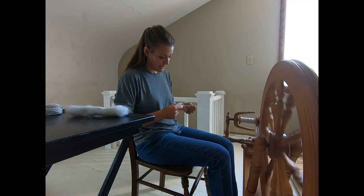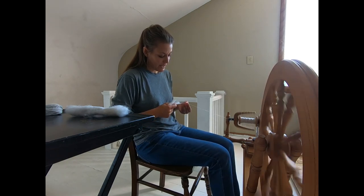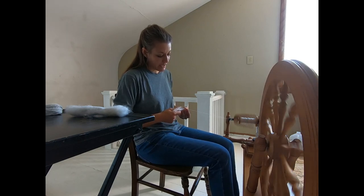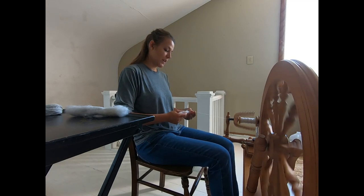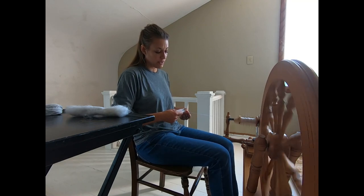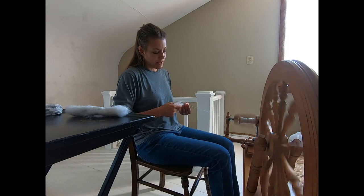And sometimes, like, that little piece just fell out when I was twisting it. It went above the twist and was just resting on the single and then plopped off. So just because there's vegetable matter in the fiber doesn't mean it automatically all goes into the yarn. It doesn't.